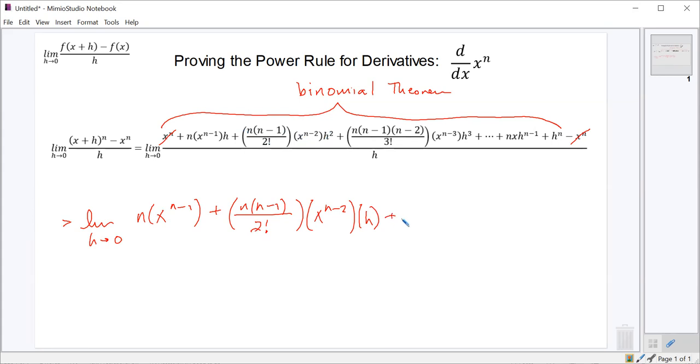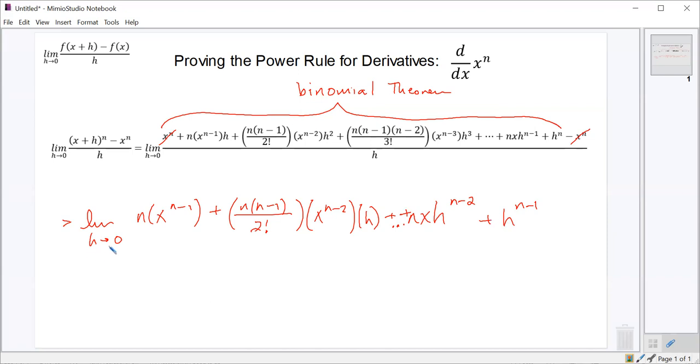And as we go along down the line here, we're going to see that this term here is going to end up with an h squared, and all these other terms that we've left out in the middle here are all going to have an h in them still. And this second to last term, n x times h to the n minus 1, will just become n x times h to the n minus 2 if we divide h to the n minus 1 by h. And this h to the n will become plus h to the n minus 1. I forgot my little dot in here. All of these terms are still going to have an h in them.